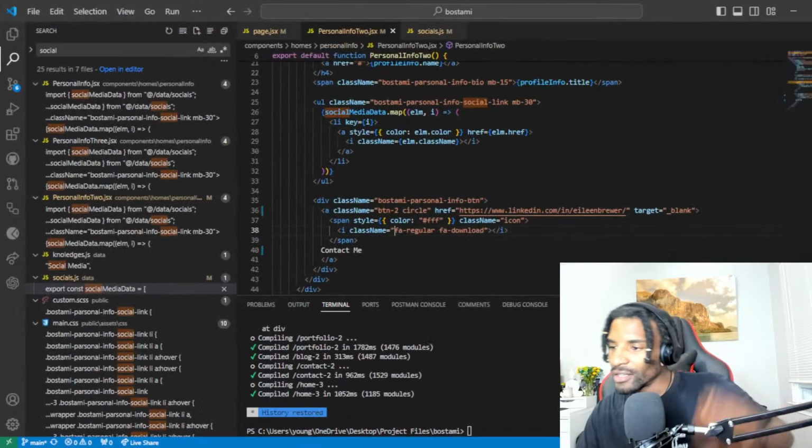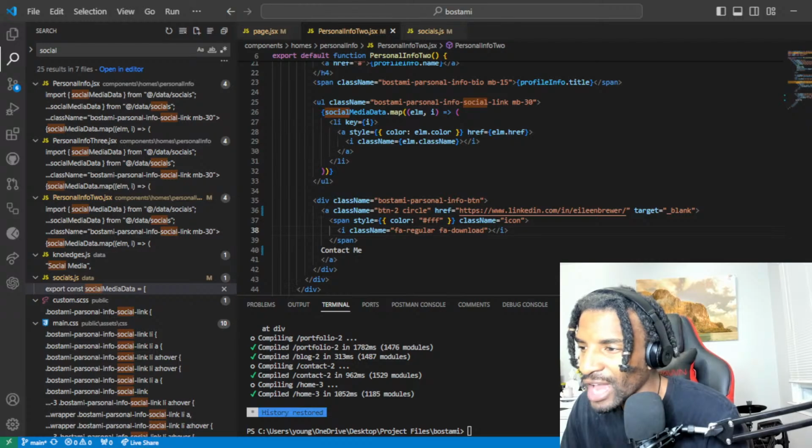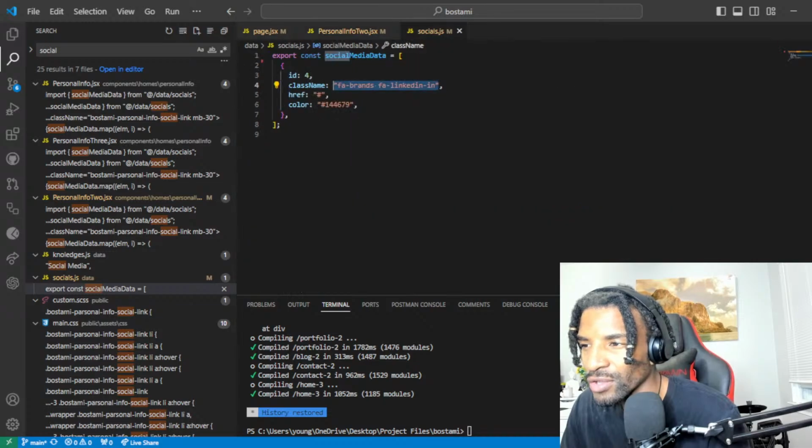And then, why is it showing that? Download class button to circle. It's gonna be the same. Links you to there. Use the color. Class name is icon. So it would be this that we change, right? Because that icon, we need to change that to the social, to this.